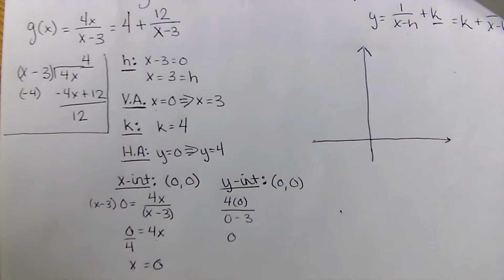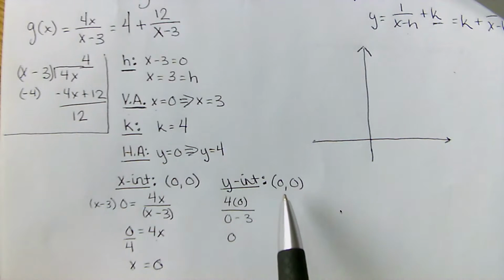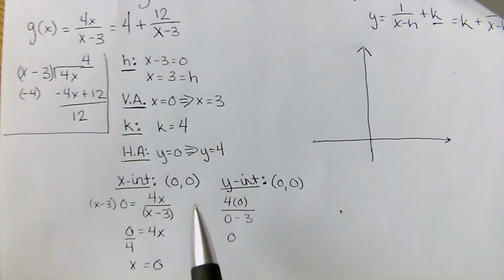Now, we won't, but when you do these next year with me, we will have 5 or 6, hopefully not, at least 2 or 3, sometimes 4 x-intercepts. So one of your x-intercepts has to be 0, 0 if your y-intercept is 0, 0. But if this is a function, it has to pass the vertical line test, right? So how many y-intercepts can it only have? 1. Okay? So if I would get 0, 0 for x and not for y, I would know there was a problem, correct? If I got it for y and not for at least one of my x's, would I know there's a problem? Yes.